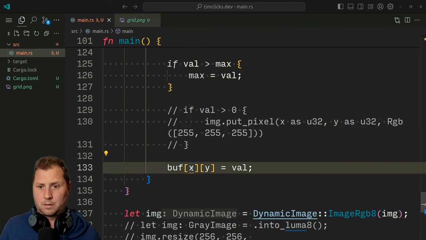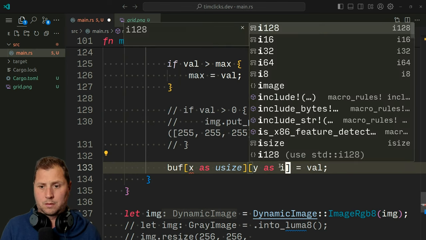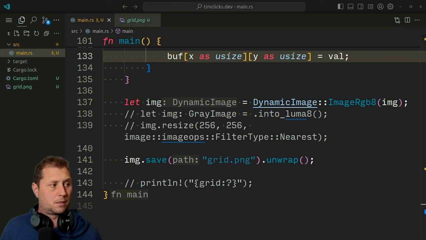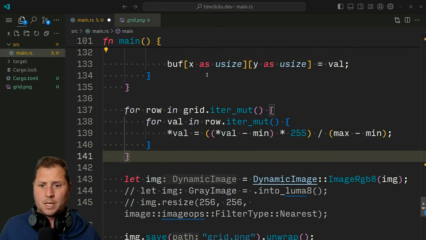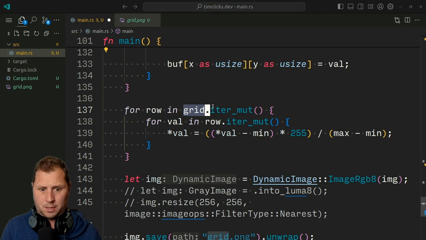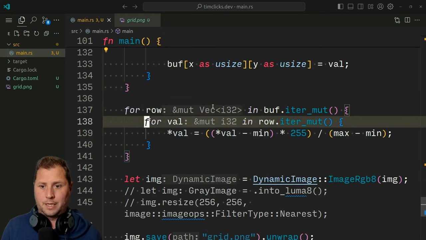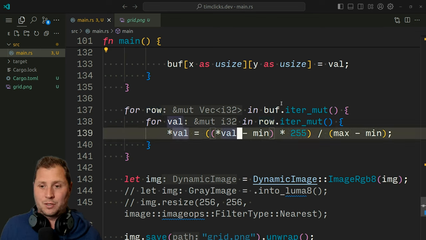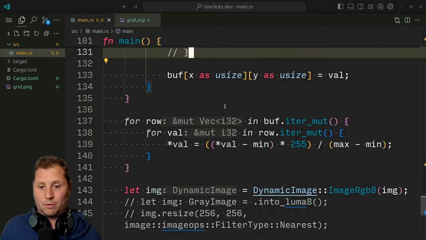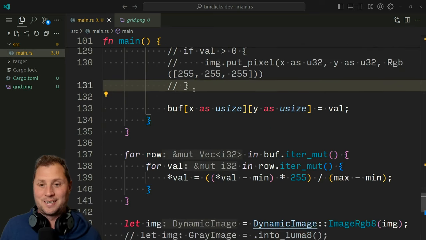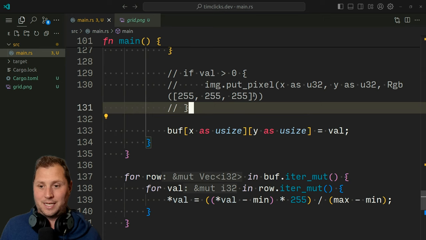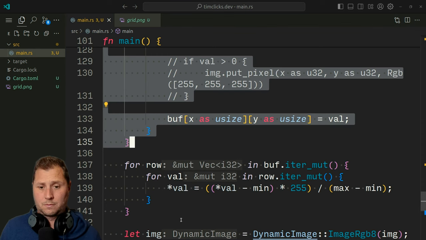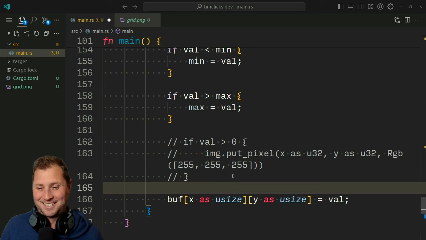Why are you unhappy? Ugh. And then I need to go through the grid, and this is actually not grid, this is my buffer, for every row, and then every item in every row, I need to update the value inside the buffer to be the new one. Now we need to go through it again and update the pixels. And I'm going to do this in the worst possible way because I'm tired. Sorry.